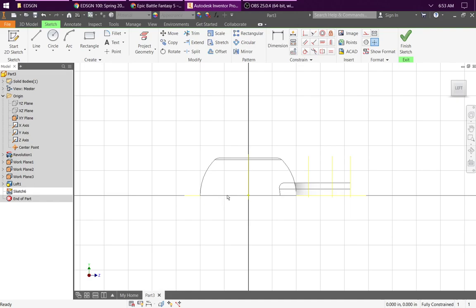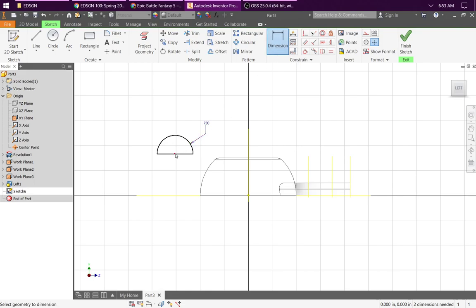And I want to create kind of a half circle here. So I'm going to start with a line, and I'm not putting it anywhere near where I want it to end up, but that's fine, as long as it is horizontal here. Then I'm going to create a circle at the center point to the outside. And I'm going to use the trim again to take the bottom off of that. I'll use my dimension to make this 0.75, and that will change the size both of the circle and of the line since they are sized together.